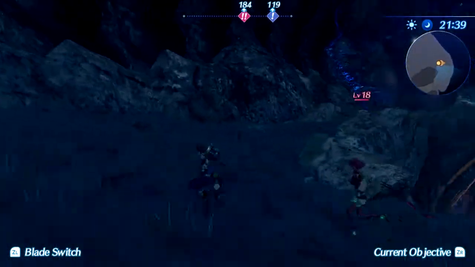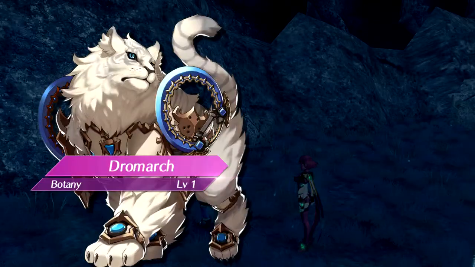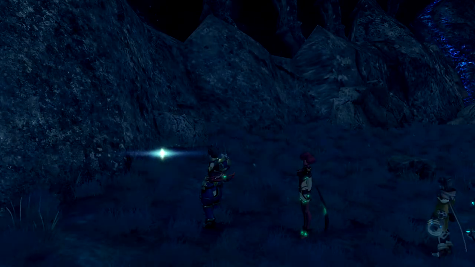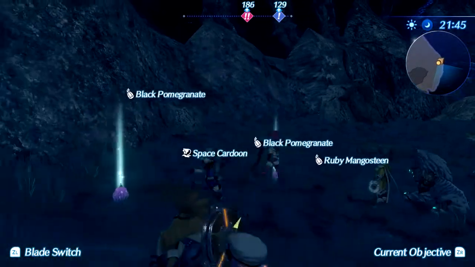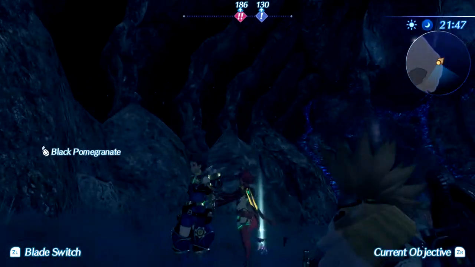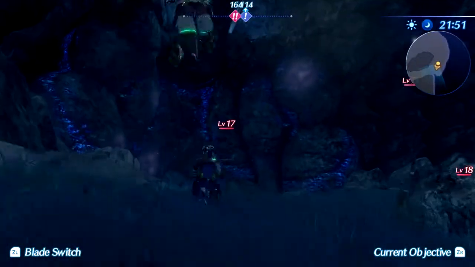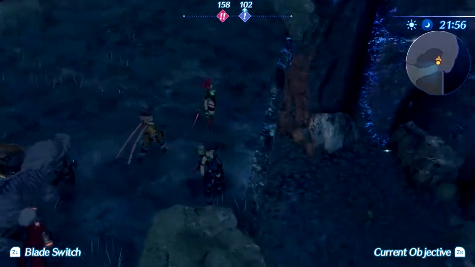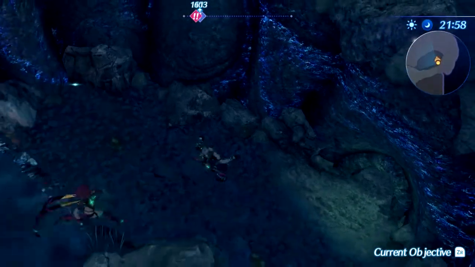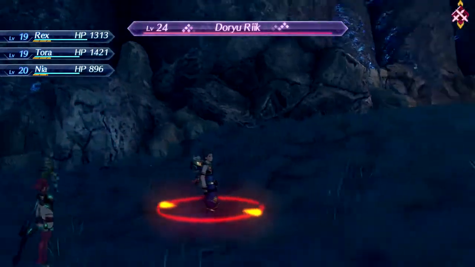Onward to this other one! What have we here? Flora heals an aching soul. Sweet, we get extra black pomegranate, and more space cardoons. Actually, again. Should we just jump down? Oh! Oops! That wasn't supposed to happen.